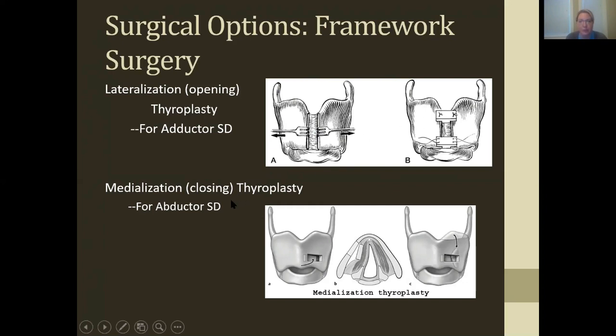The other thing that can be considered is medialization thyroplasty. This is something I have done a little more of, simply because we use it for abductor spasmodic dysphonia. And I feel like it is a great treatment option. By putting implants into these patients, the voice is generally quite a bit stronger, and it may not stop the breathy breaks, but if we put implants in first, we bring those vocal cords close together, and then maybe in a year or two, if they start to have breathy breaks again, we still have Botox as an option. I use it more in conjunction, with the plan that ultimately we may need some Botox down the road, but it should make the overall voice stronger, and it seems to work pretty well in that regard.